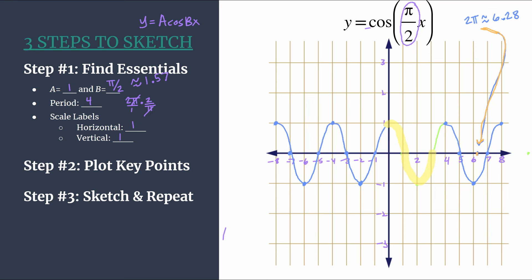So let's see from zero to two pi. We have a quarter cycle, a half cycle, three quarters, a full cycle, one and a quarter, one and a half, a little bit more than one and a half. So we should feel really confident that this graph is the perfect graph of Y equals cosine pi over two X.